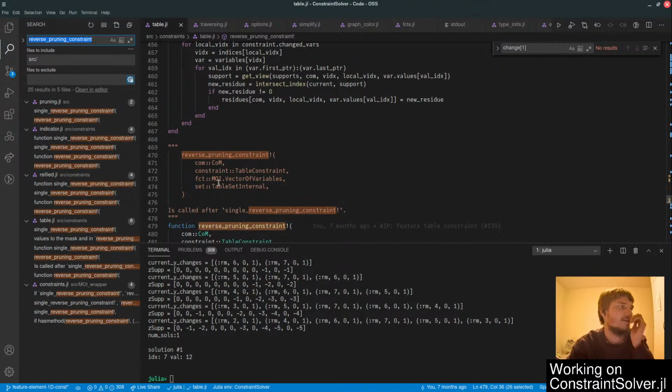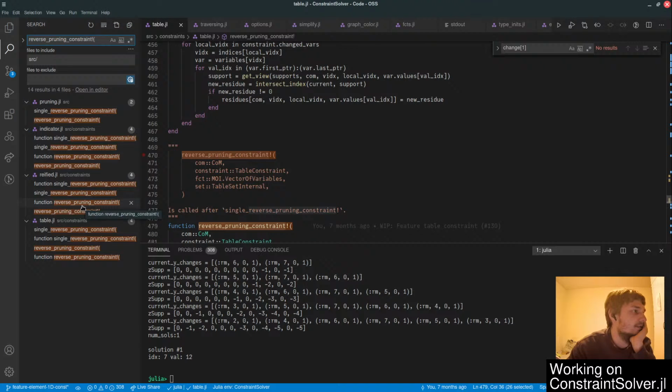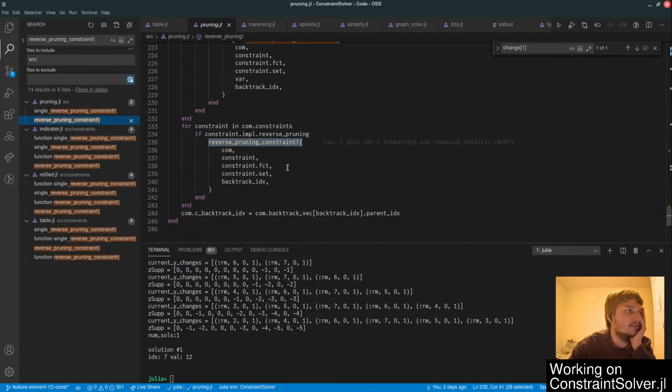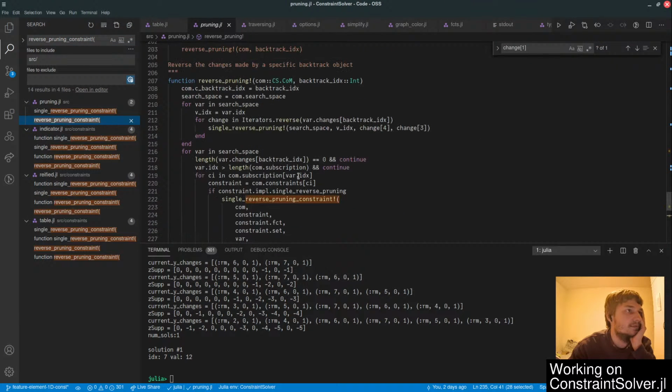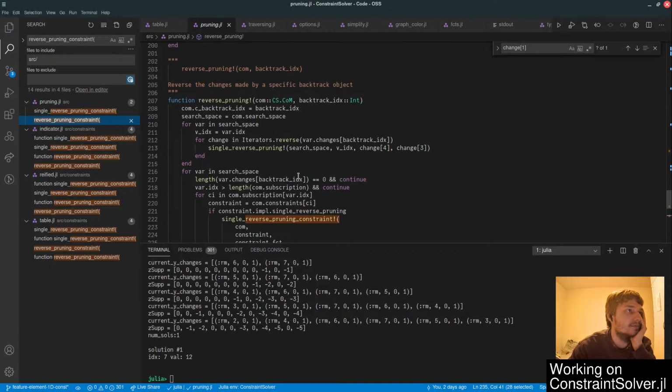Does it get called? So we call this reverse pruning. I always have O moments. It's just remembering. Sometimes it's remembering where I commented it.